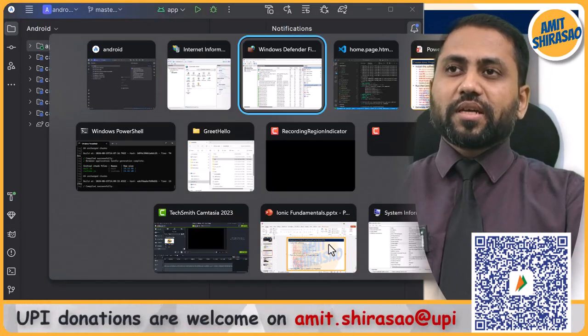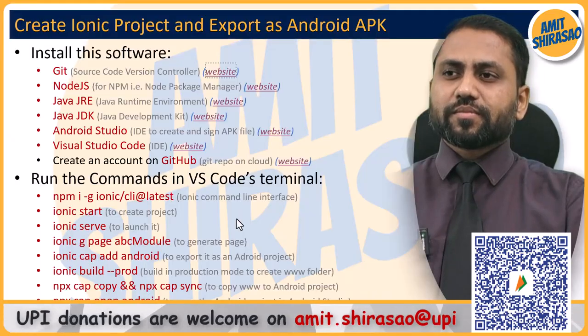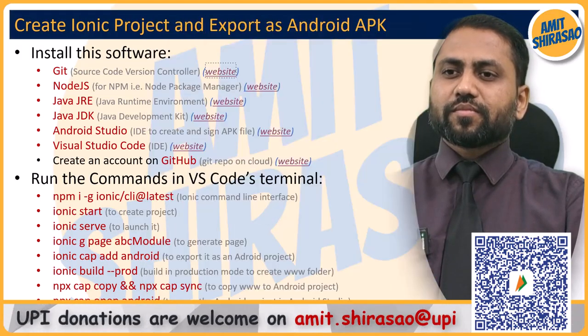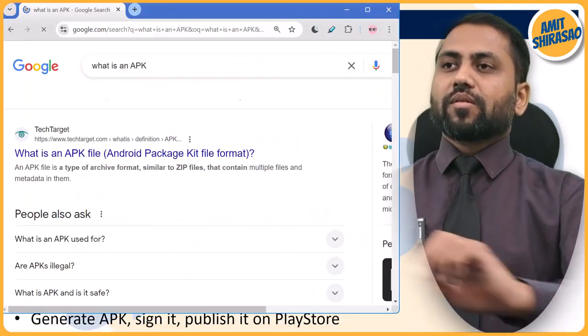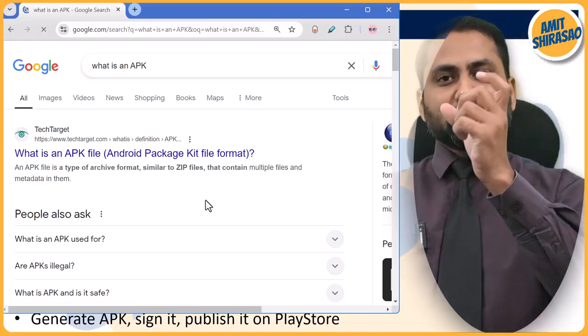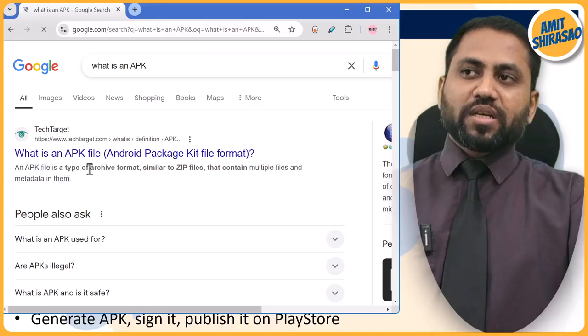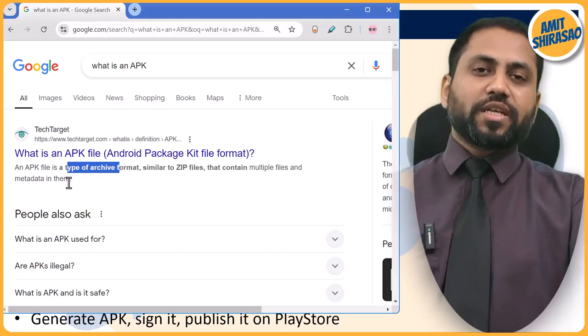So what is an APK? Let me also search that. Okay, APK is Android package kit. It is basically just a zip file. It is a type of archive format similar to zip files, and it contains multiple files and metadata in them.